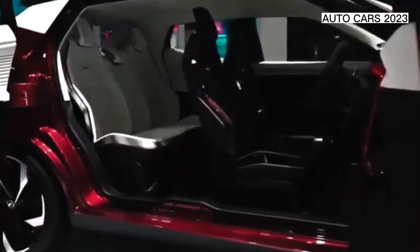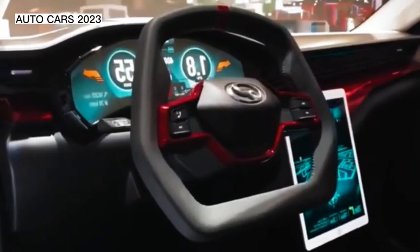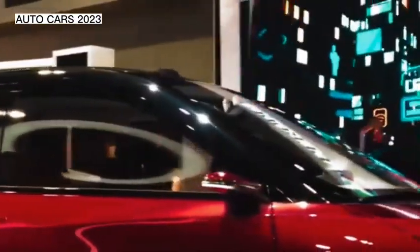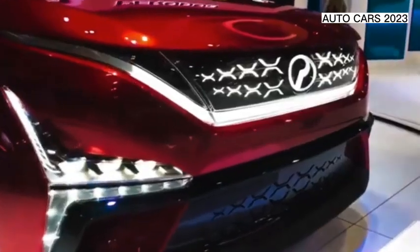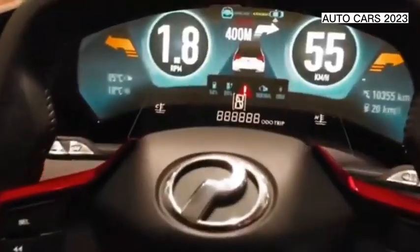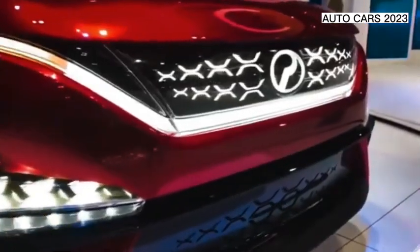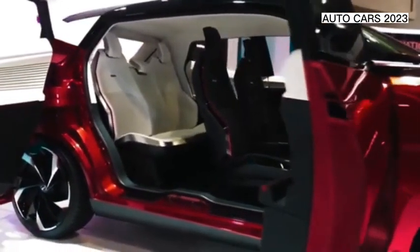It is designed with a length of 3750 millimeters, width of 1665 millimeters, and height of 2460 millimeters. The exterior design is very different from the previous generation. On the front side it is equipped with LED lights with an X-shaped grille, which is the center of attention. The lower side also features LED lights that unite from right to left. The body looks thicker and modern with an increasingly sharp rear glass, giving a sporty impression.